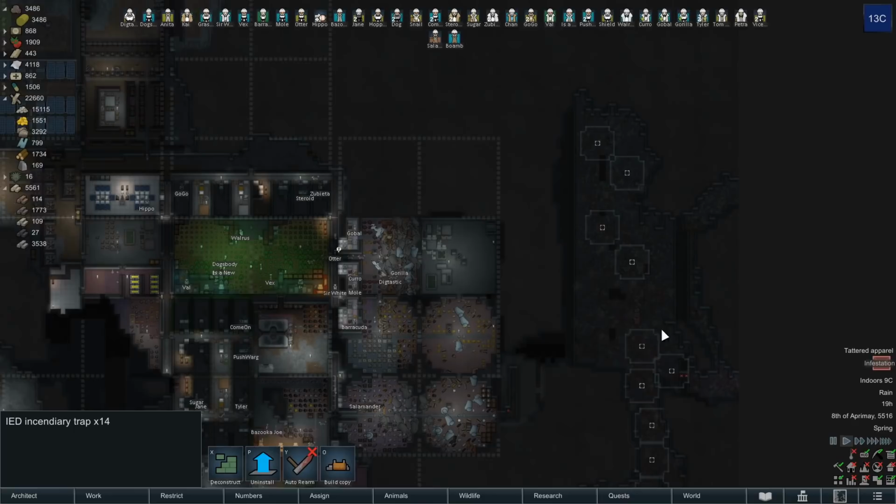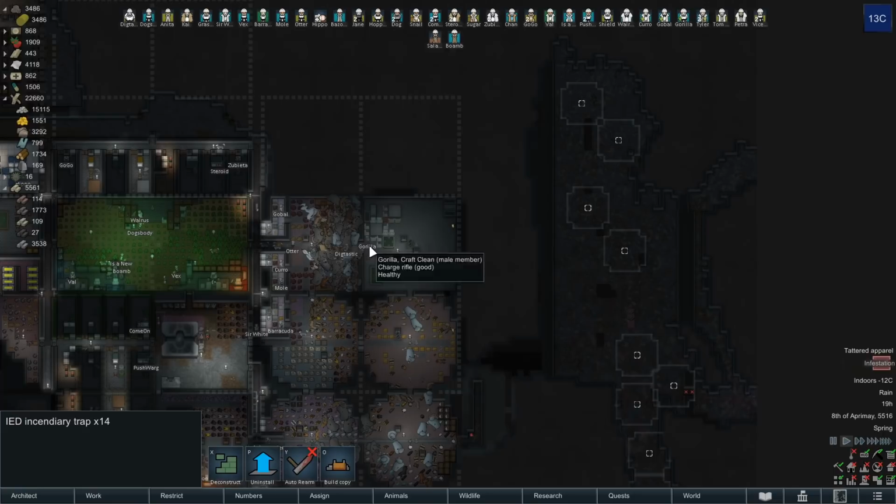Come on, game. Come on. Oh, wow. The game is taking a while. It is chugging. You can see the jitteriness of all the pawns on the left. Come on, what are you doing? Spawn them. This is taking forever. Wow, game does not like this zoom level.